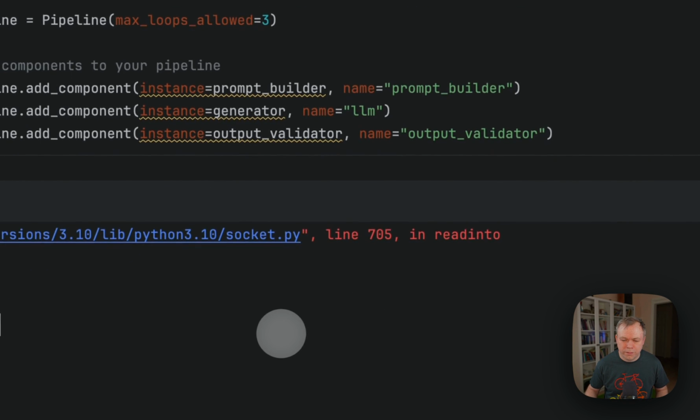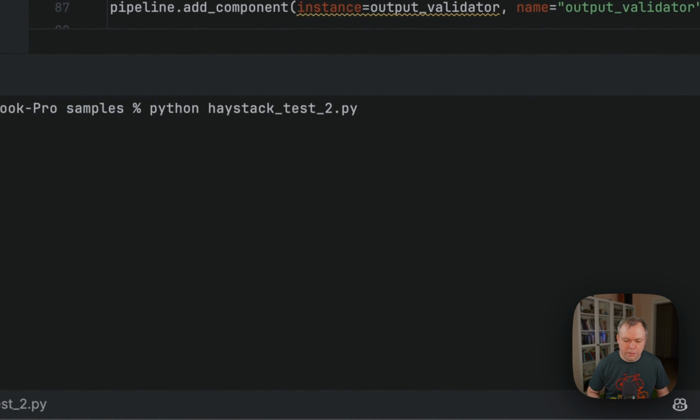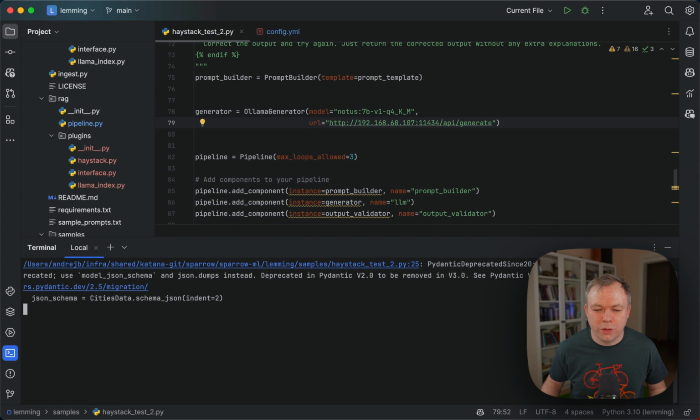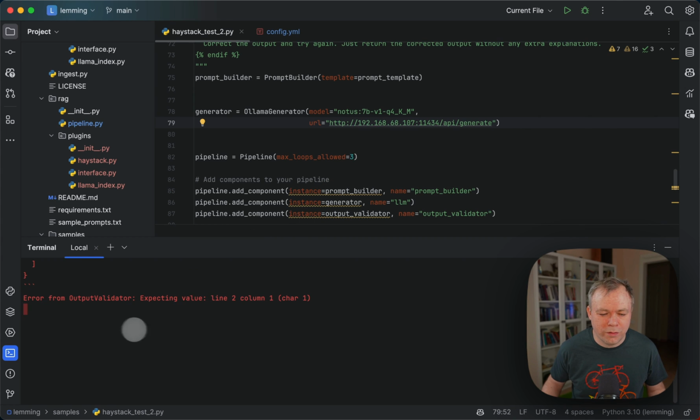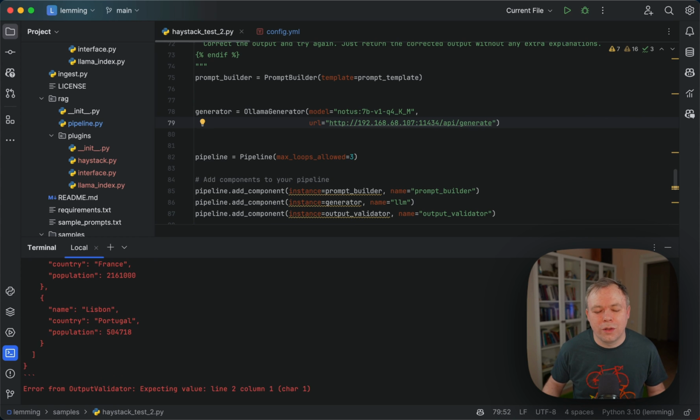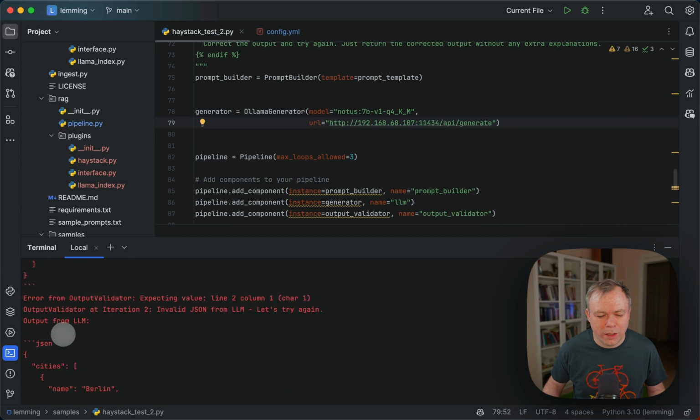Now let's run it again. Now we should see how it works with Notus. We'll give it a few seconds, or let's say a minute, to execute, and then we should see the output. Maybe it will be the same thing. So yeah, the issue with LLMs is that sometimes you may not get the response that you expect, even with kind of simple requests. First time it's incorrect. Even the JSON itself looks quite fine, but the validator fails for some reason. So later I'll need to look into why it fails in this case. I'll need to debug.